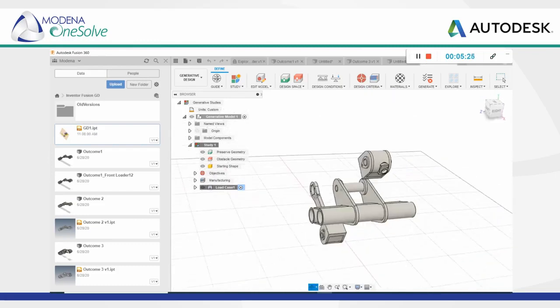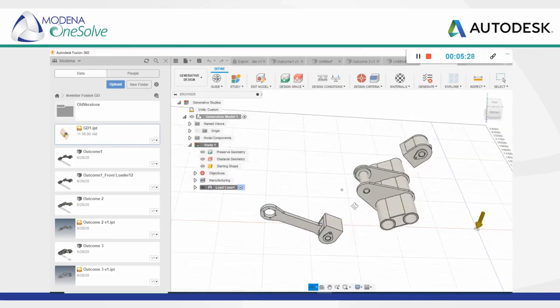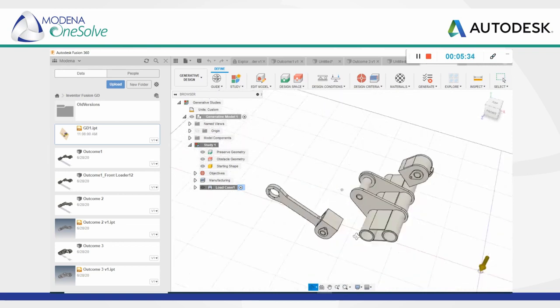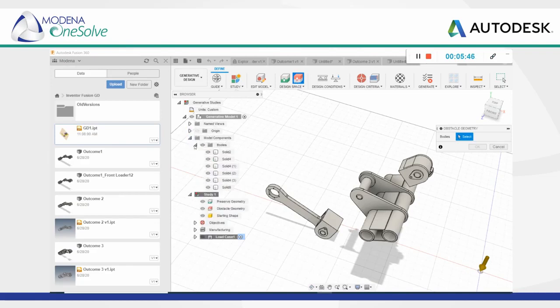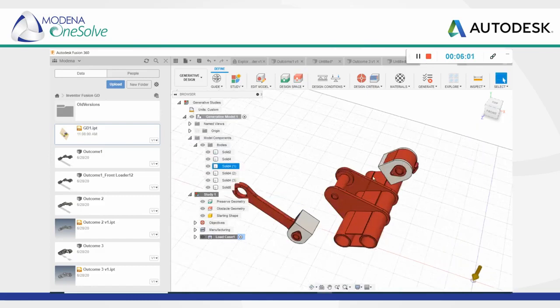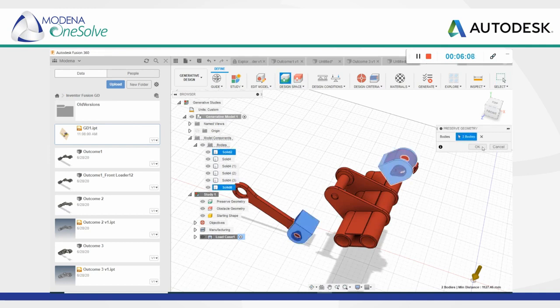So defining our performance and manufacturing objectives, as well as defining the parameters of what generative design needs to build this arm that will fit onto the front loader. So this geometry is already there. It's come from Inventor, and we can start defining the essential features. So what is going to be our preserved geometry? We can make those changes, those selections very quickly. So I'm just going to remove the preserved geometry that we'll use later on and highlight all the obstacle geometry that we'd like to avoid in terms of collisions, and those will then highlight red. We can then make the choices for our preserved geometry.